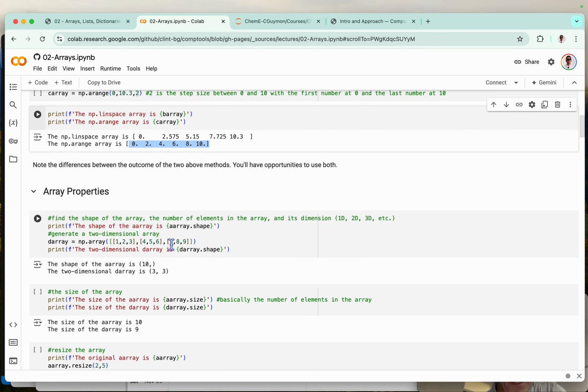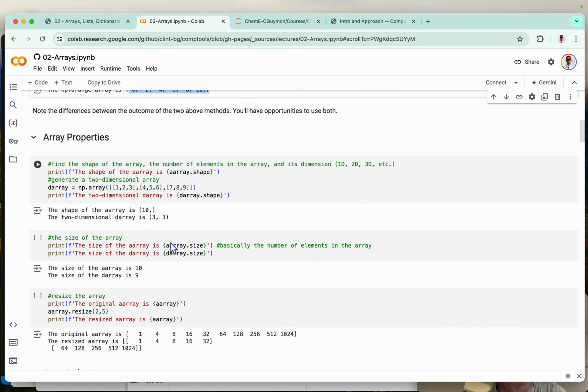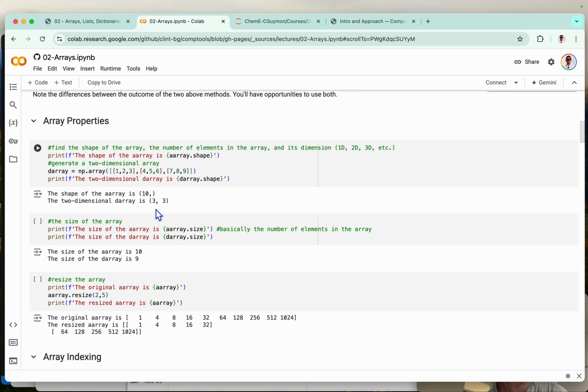Some array properties. You can get the shape of the array, which is basically the number of elements in the array. And if you set up a two-dimensional array, so right here I just have a list, and it's basically 3 lists within a list.